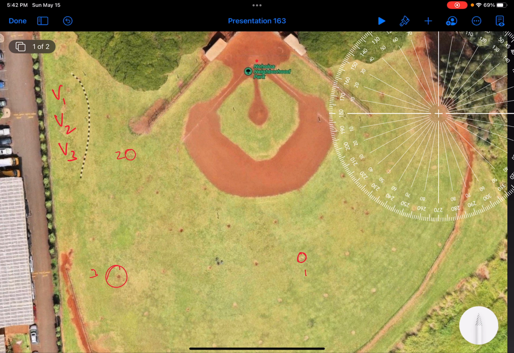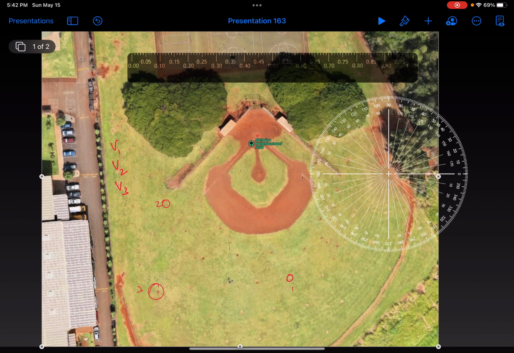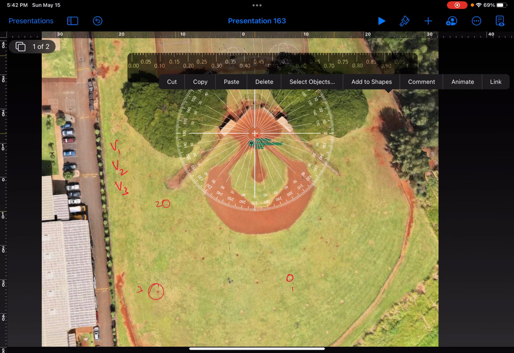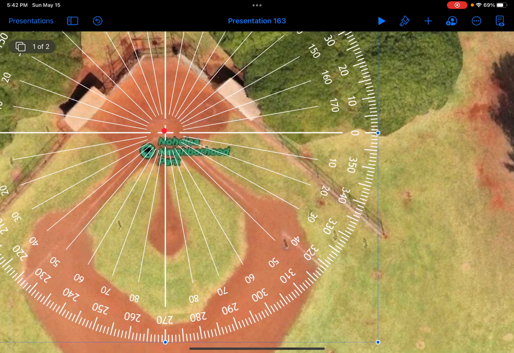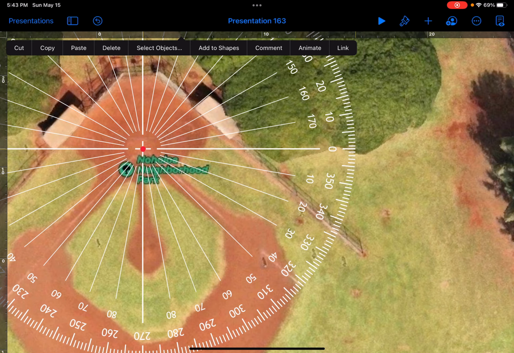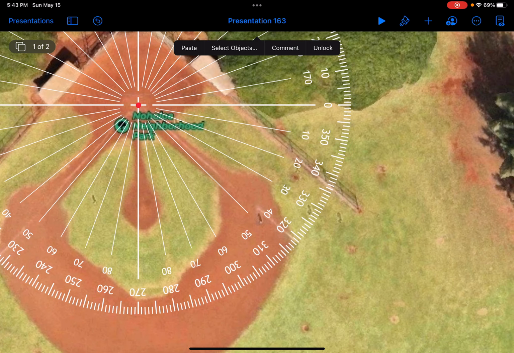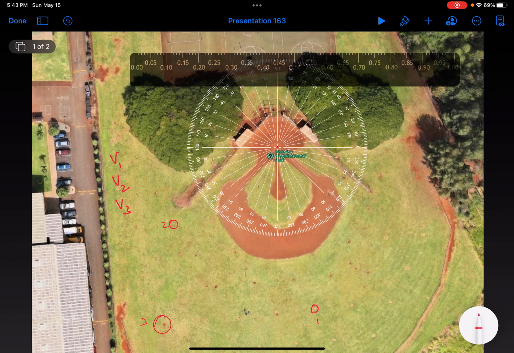All right. And like I said before, each of these is going to have a magnitude, that is a length, and a certain direction, both of which we can now measure with these Keynote shapes that I created. So starting from home plate, we're going to put the center, that is the origin of the protractor, right at home plate right there. All right. Right in the very center. Okay. There's home plate. And if that is our first destination, that means we're going to be dealing in quadrant 4 right there.